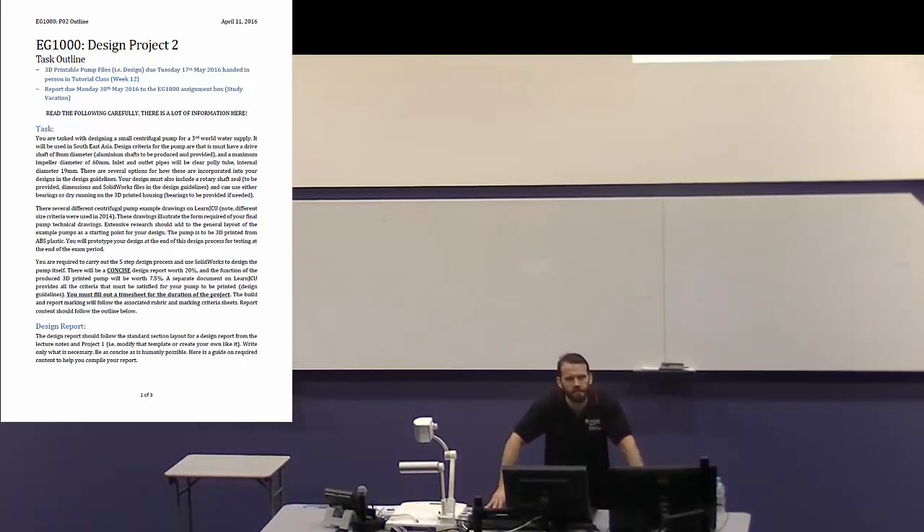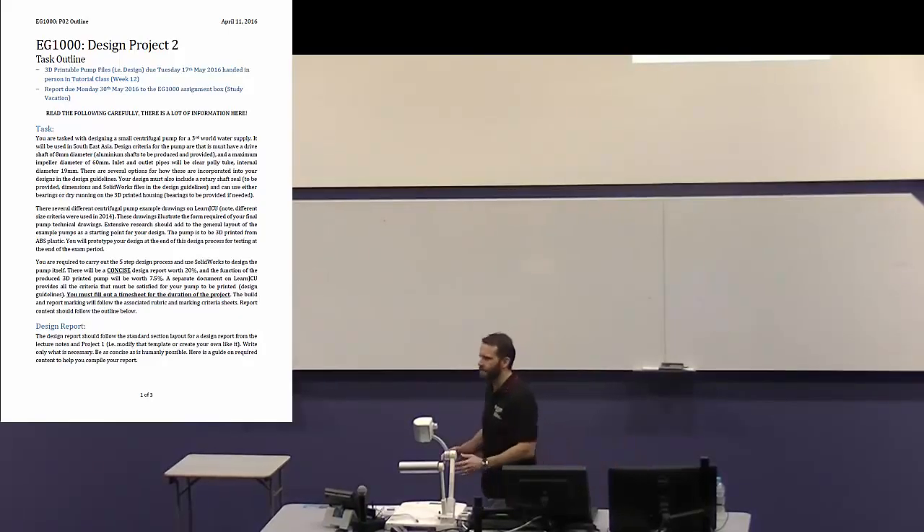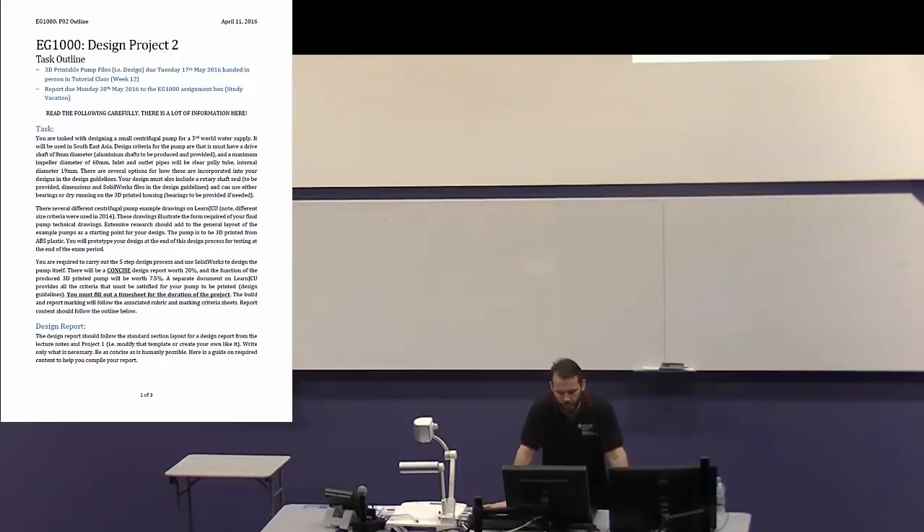So your front view, top view, side view stuff — we'll have a tutorial on that as well. If you can practice as many orthographic and isometric drawings over the lecture recess as you can, then you'll be in pretty good shape. You really need to just practice them to get quick at them. The more you practice and understand the steps, the quicker you'll be able to put them out in an exam or quiz.